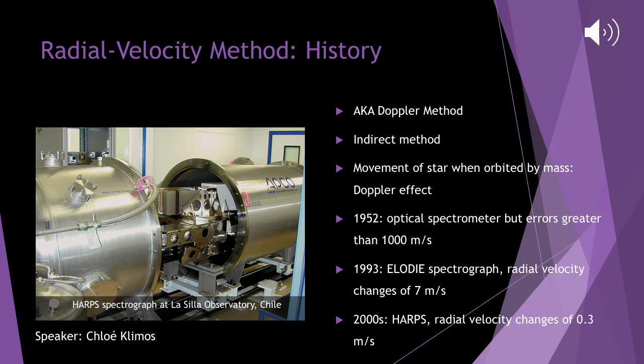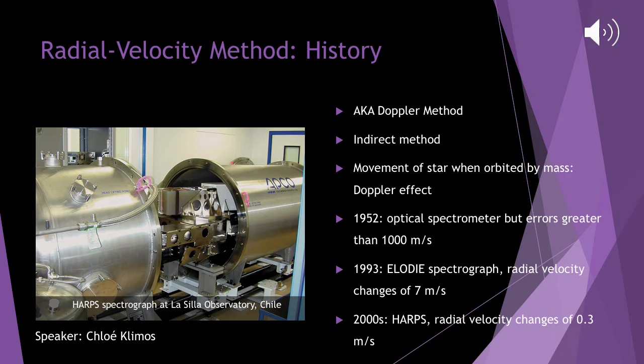The radial velocity method was originally one of the most frequently used methods in exoplanet detection. The RV method, also known as the Doppler method, is considered an indirect way of detecting planets. This means that we are not looking for an explicit image of a planet, but the effects such an object will have on surrounding masses. In short, it uses the Doppler effect, created by the movement a star has when orbited by an object, to confirm the presence of a companion planet.